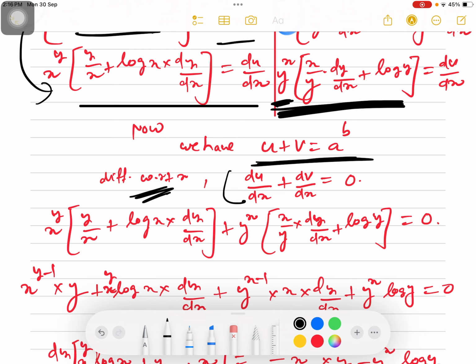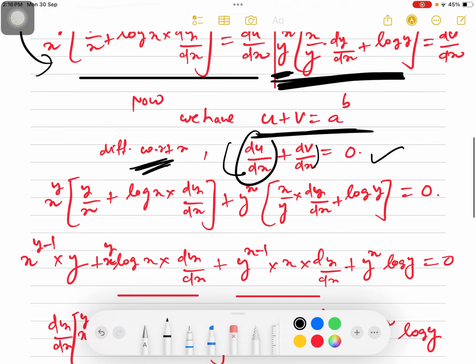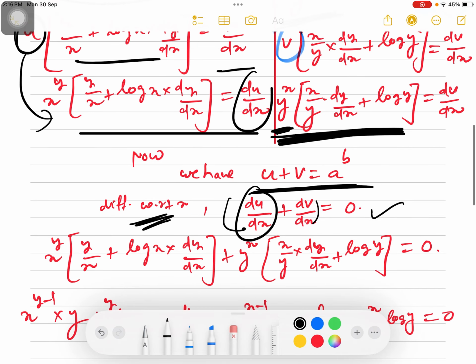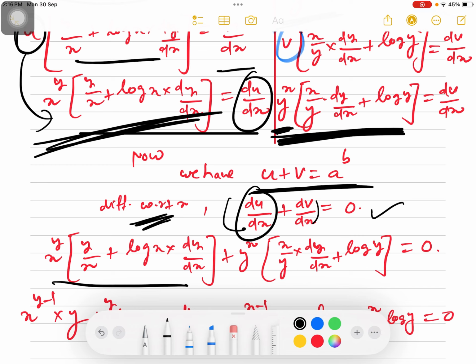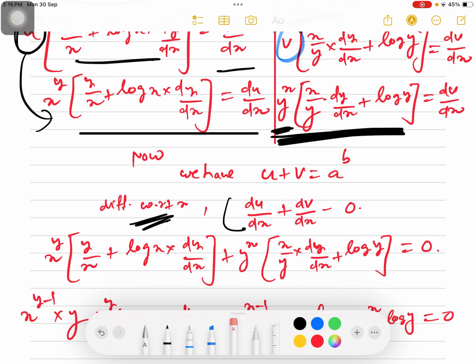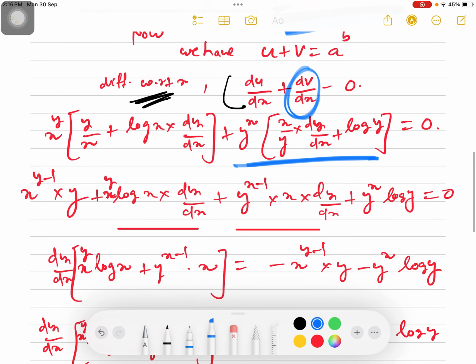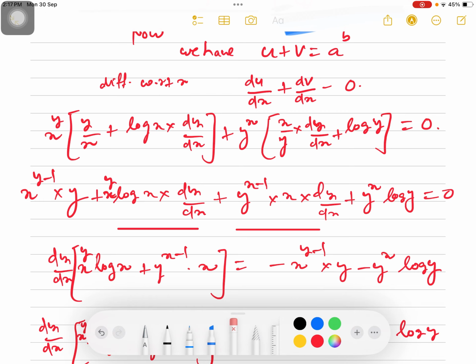So now differentiate with respect to x. So it will be du by dx plus dv by dx equals a power b, which is a constant only. So constant differentiation will be 0 only. Now du by dx value we have got here. See, du by dx value is this full thing. So that only we wrote here, plus dv by dx value. This dv by dx value also I have got, this full thing. So that only substitute here, equals 0 only.